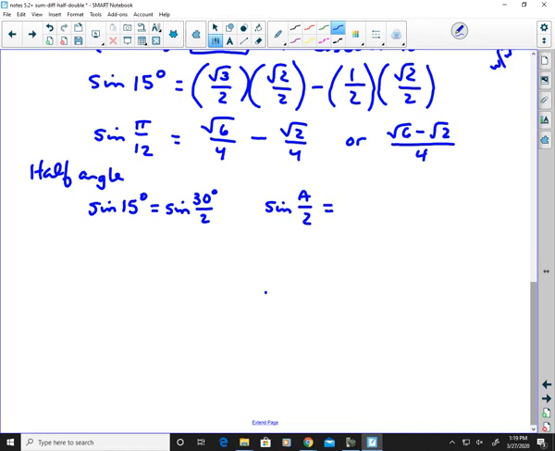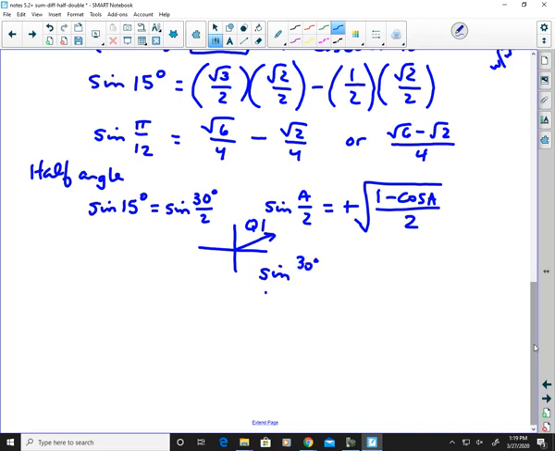Now you have to make a choice. And where would 15 degrees be in a Cartesian coordinate system? It would be in quadrant 1, meaning I'm going to have a positive, and I will tell you what quadrant you're in. And then you would have the formula 1 minus cosine of A over 2. So I have my formula, and now I want to go through and do this with my 30 degrees over 2, because that's a 15.